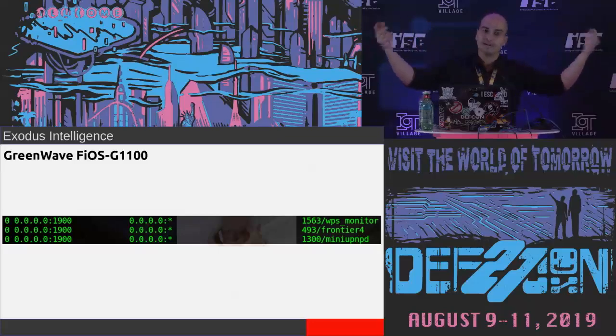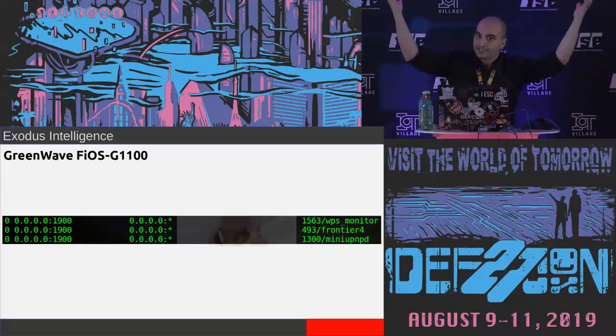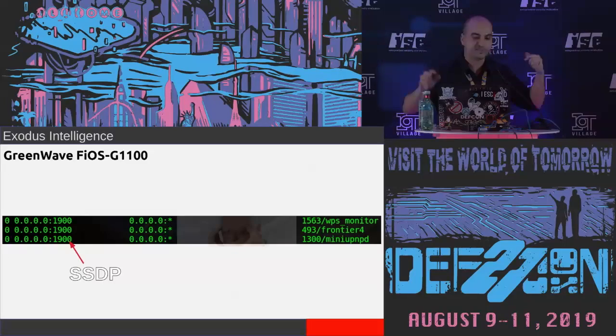UDP 1900 is? Low-hanging fruit. Yes, awesome. It is known as SSDP. It is a piece of crap, and everyone talks about it. But anyways, we have three binaries here, three different SSDP servers: WPS monitor, Frontier 4, which is about a 32 megabyte C++ file. Have fun with that. It's kind of fun to look at.